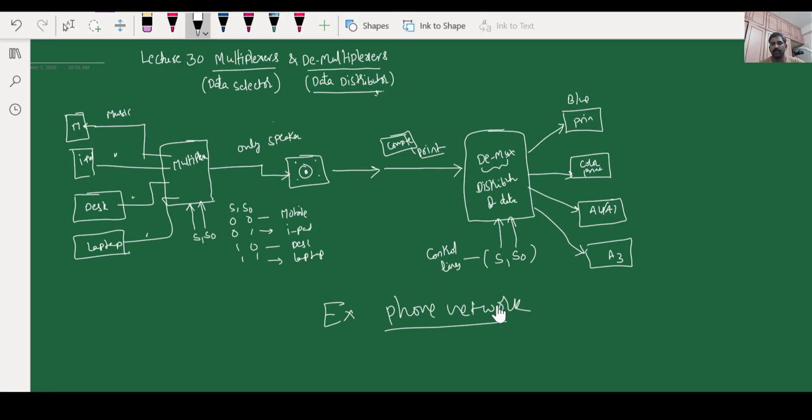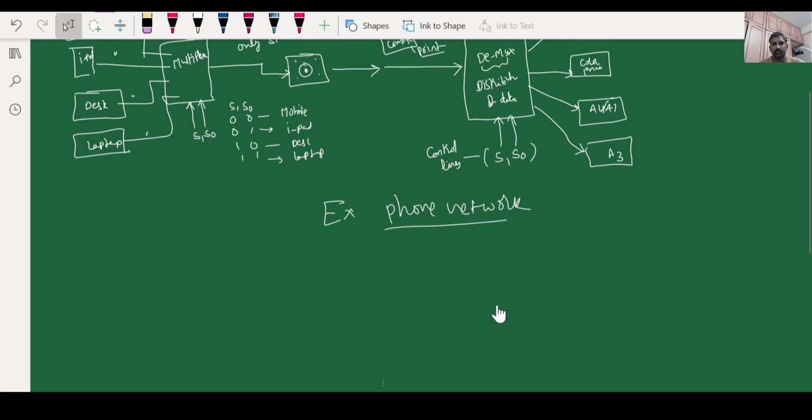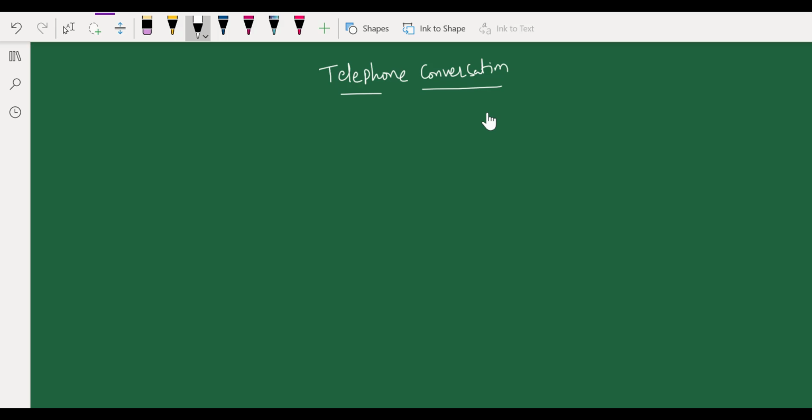Okay, so if you take a phone network, your multiplexing and demultiplexing action can be easily understood with a simple telephone network or telephone conversation system. So you have different users on the left side: user 1, user 2, user 3, user 4, and so on.